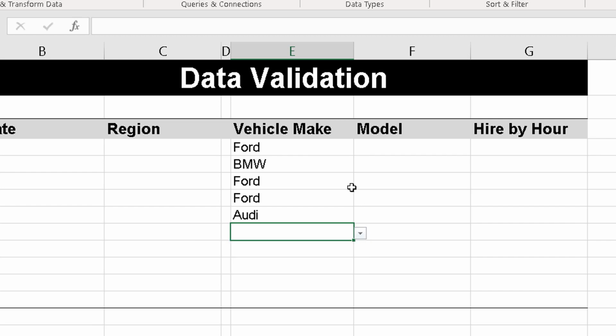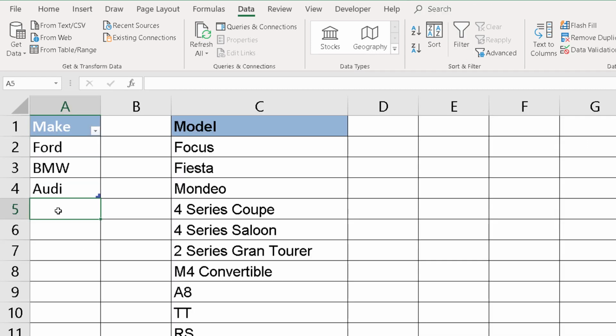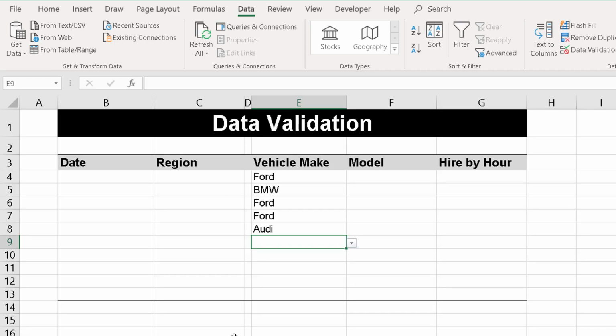This is based on a dynamic named range. So if we go back to the data sheet, if I add another vehicle make there, VW, if we then come back here, you'll notice that immediately it includes that. And that would work throughout the entire book. So there's a dynamic named range.